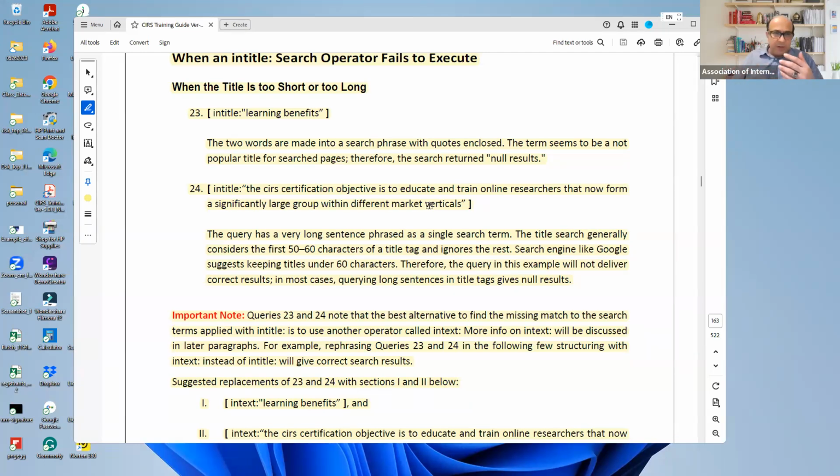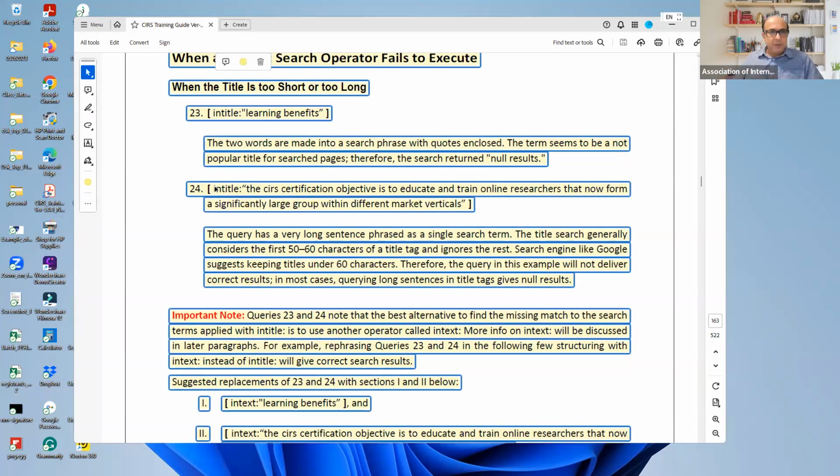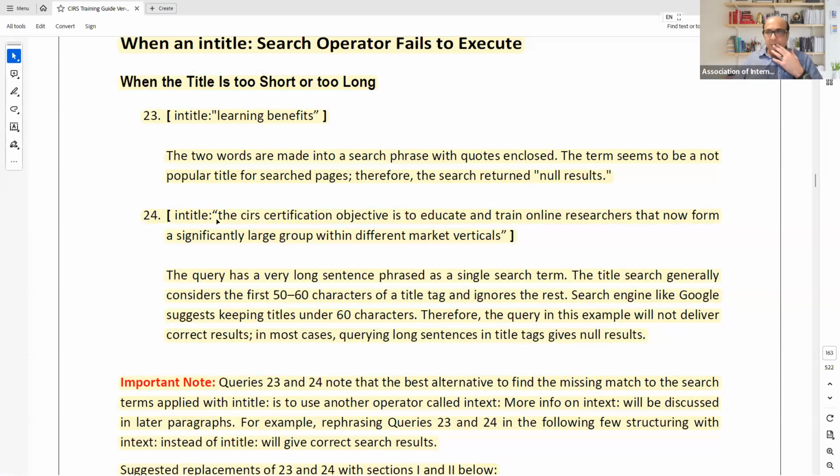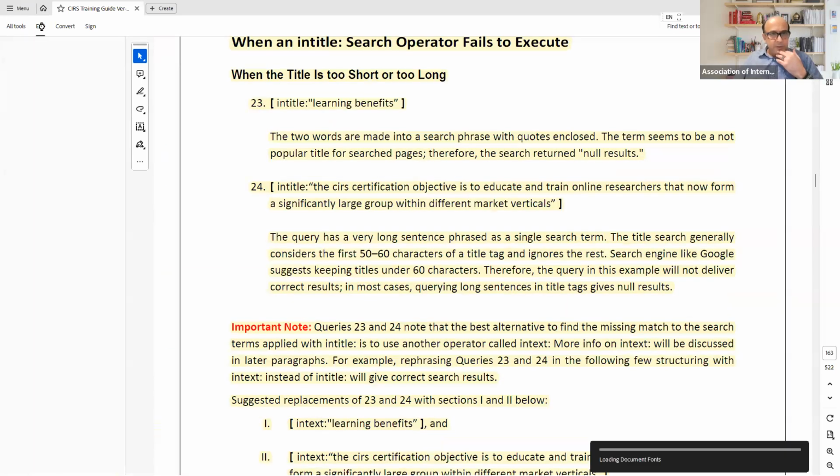So if we ran in title using these long sentences, we'll probably not get any results because, let me see if I can run it or not. It's not letting me do that. Why? Protected, eh? It's copyright, but I have a way to do it.